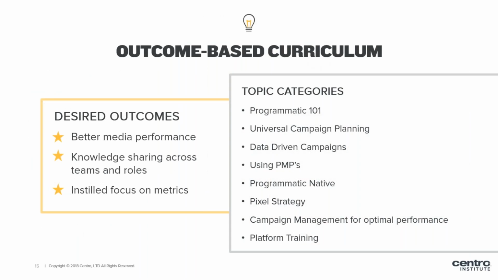When we think about training and education, defining what the desired outcome area is becomes critically important. Some of the areas to start with of what that outcome base could look like could be around improved media performance. Does this look like a lift in effective CPM, or just looking at conversions by themselves, or view-throughs?